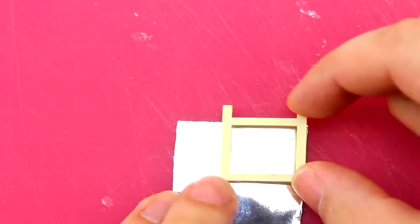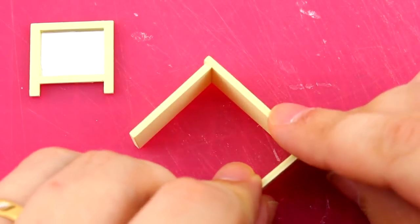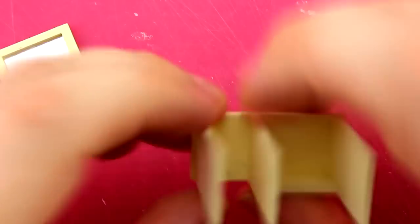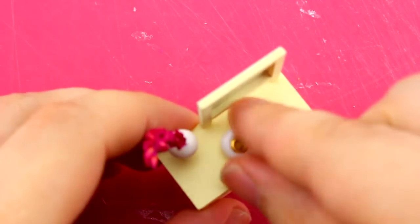This is smaller than 1/24 scale, so you don't really need as many details as you usually have in other kits, where everything is so much smaller, but it's still nice to have some details in there. Really sells it, makes it look a little more realistic.